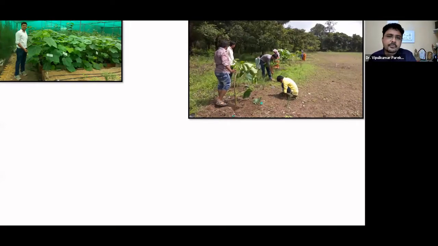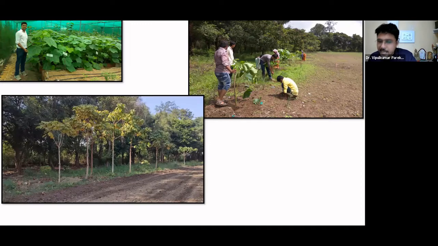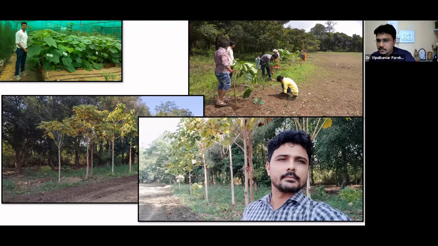This was part of a students' experiment, and we planted that tree alongside our pavilion, or you can say the playground. This was done in 2016. And right now you can see I am standing just below it, under the shade of that tree. So this is a proud moment for us.